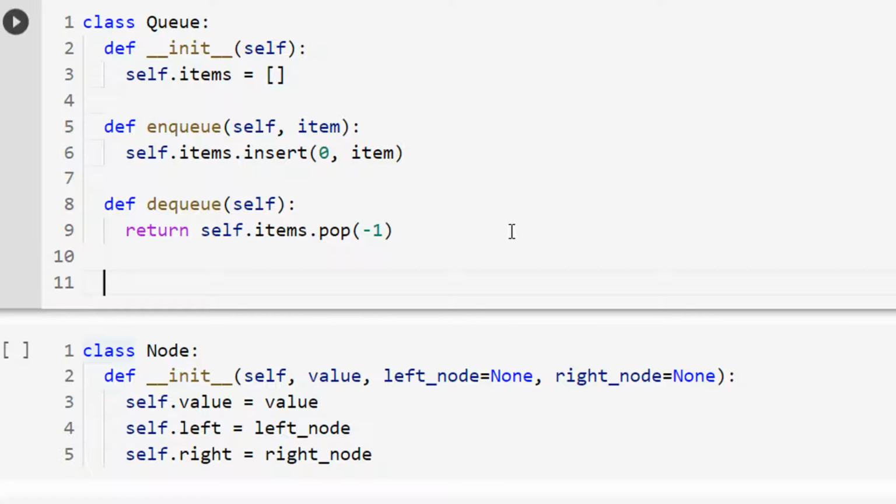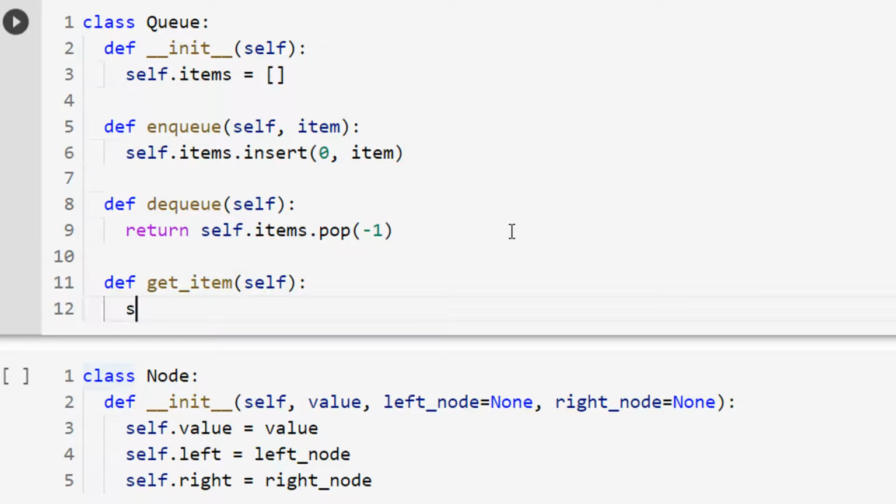And we need a method to get an item from this queue. So we're going to say self, and I'm going to say return self.items, and then I want again the rightmost element.